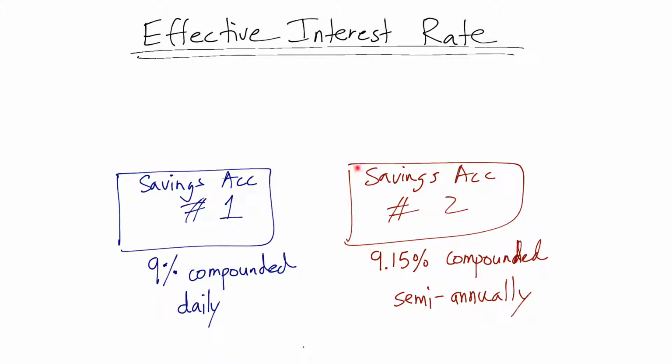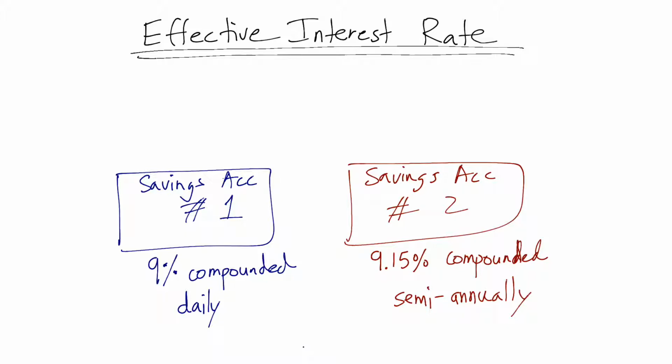If you had an option between these two savings accounts, based on this information, which one would you pick, blue or red? How many of you would choose blue? Just a quick show of hands. Okay, 1, 2. Okay, how many of you would choose red? A few more hands, and everybody else is undecided? Okay, no, that's fine, that's fair.